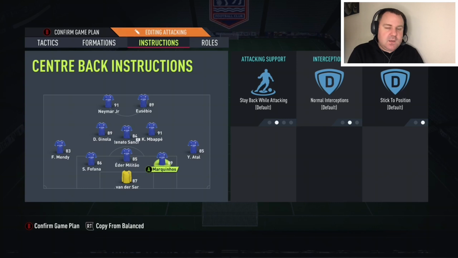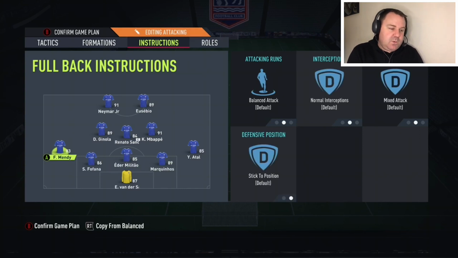With having 3 at the back probably allows you to be a little bit more aggressive with one of them and to close somebody down, because you've still got 2 more centre backs there ready and waiting. Left wing back is Mendy, and right wing back is this new Atao card, who is amazing. They're both on balanced attack, okay?